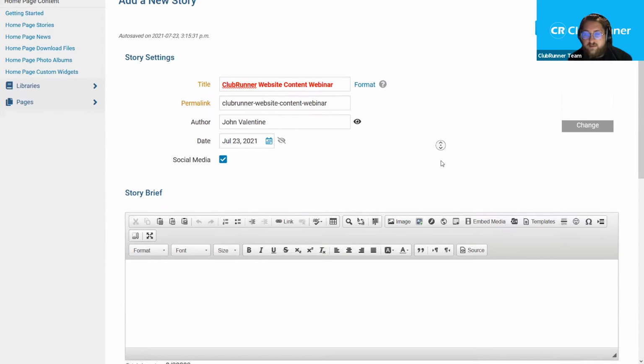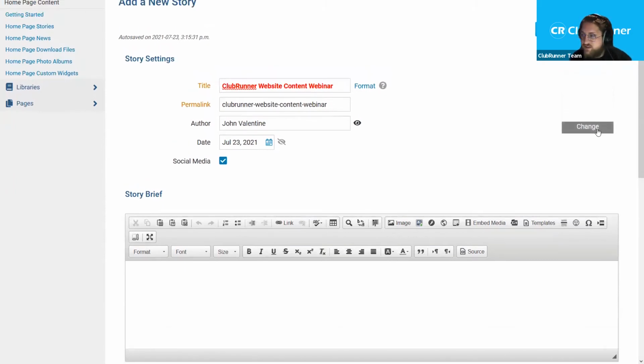And then your final option, you may have noticed this, is on the right-hand side, there's a big white box with some text that says change. This is where we can set a logo, so to speak, for our club story. So let's go ahead and click on change here, and you'll be brought to two options, edit or delete. We don't have anything in there currently, so we're just going to click on edit.